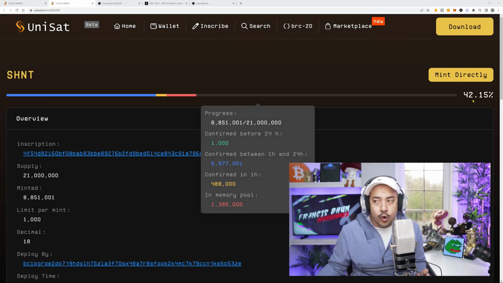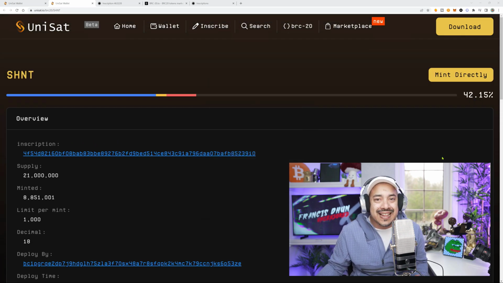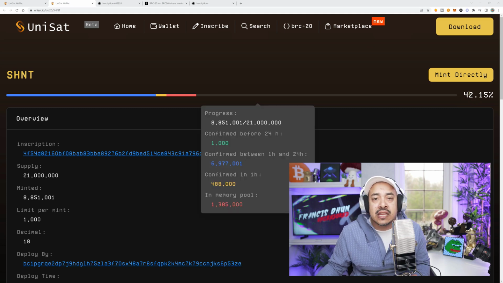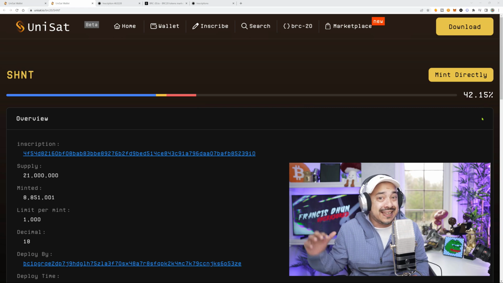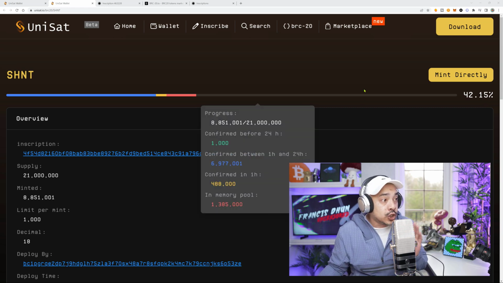Okay, right here you see 42% is already minted in less than 24 hours, and this is not even the team. This is the community members, the early community members we have in Discord right now, and we wanted to share this with you guys before it's all gone.